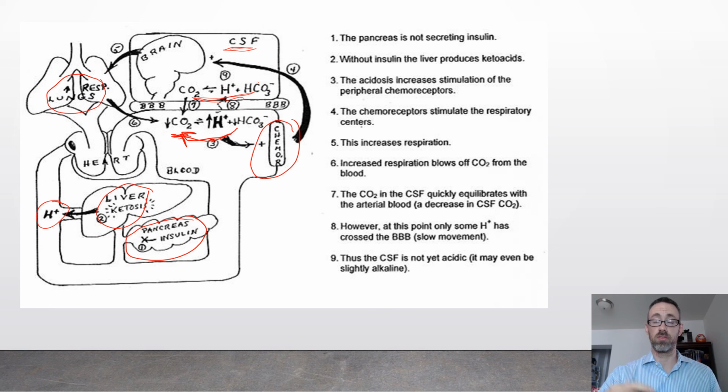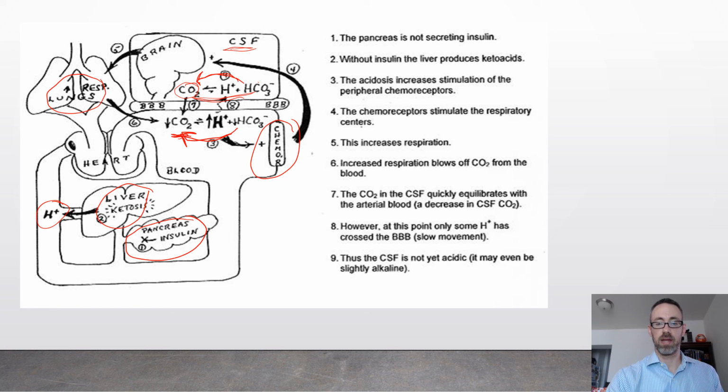So as CO2 drops peripherally, it'll also leave the cerebral spinal fluid there. And since the protons really haven't crossed over much yet, what ends up happening if I just drop the CO2, it's still going to cause the equation to shift towards the left. So bicarbs are going to combine with protons. But in the CSF, since I don't have an elevation in the protons just yet, a drop in my CO2 causes a drop in my proton concentration. And my proton concentration isn't high in my CSF yet. So what ends up happening is I can actually increase my pH slightly.